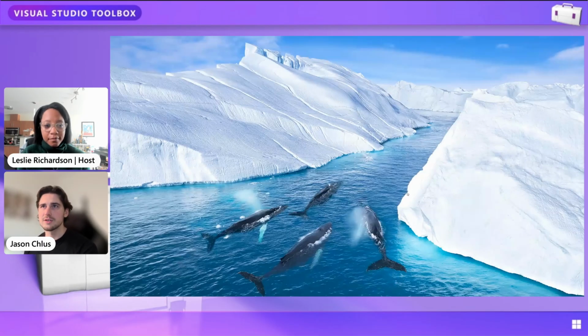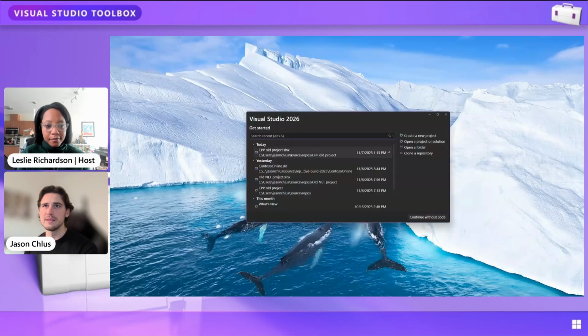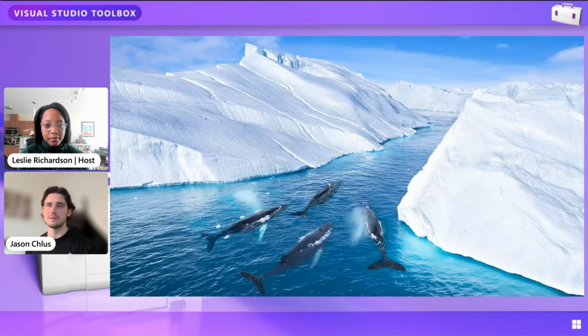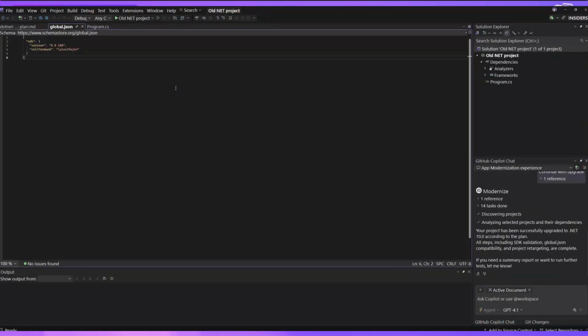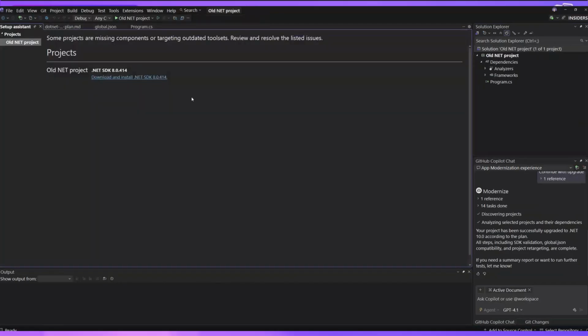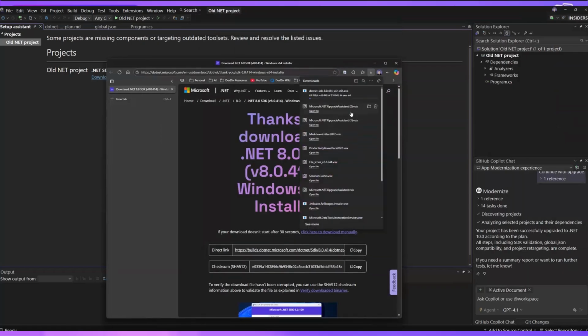And then I can jump back in and open up the .NET one that we were just talking about. So in this project, I'm using pinned global.json for 8.0, for example. And I want to go through the same actions, retarget this project solution. I don't have that on my box, so it'll go and get that installed for me. This is just a super simple click, and it opens in my browser and starts installing that specific SDK.